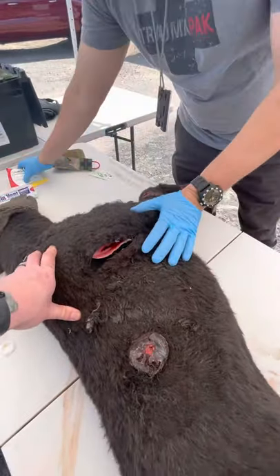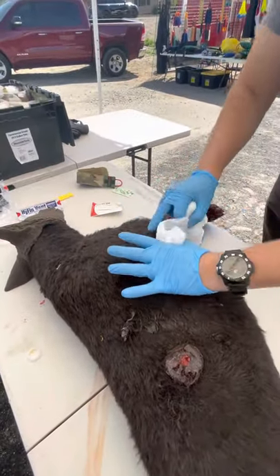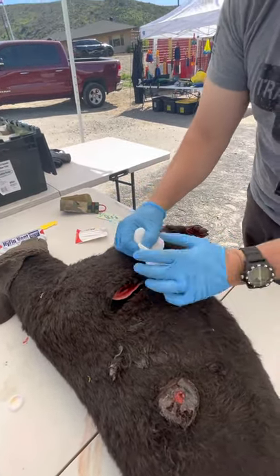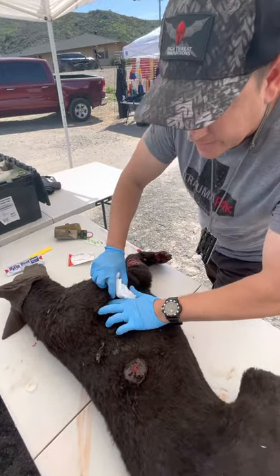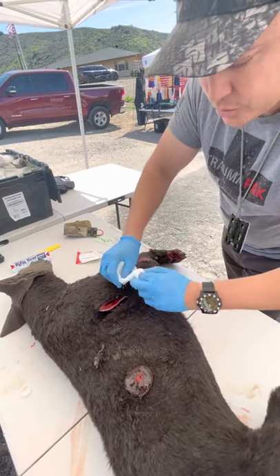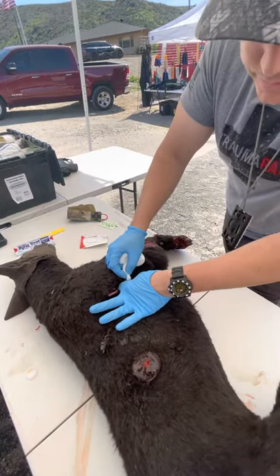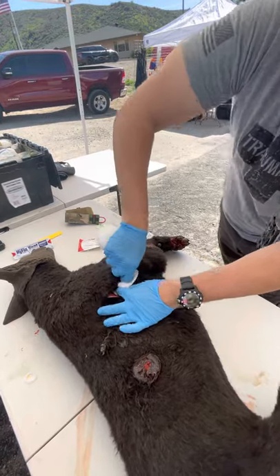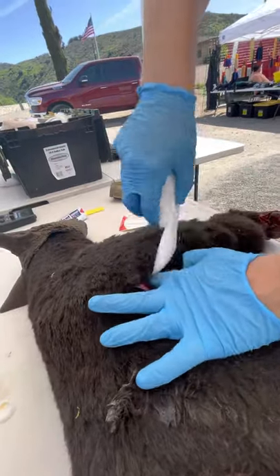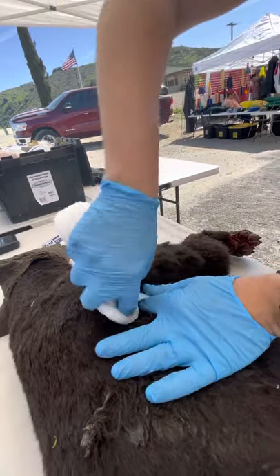In our scenario we would use true QuikClot, but for today we're just going to use regular gauze to show you. I have a junctional area — this could also be in the neck — where a tourniquet or a modified wrap like we just did will not work. I want to locate the source of bleeding; it'll be kind of like a squirt gun, or you feel a pulsating mass. I'll make a little knot with my QuikClot or gauze, insert it into the cavity to feel the location of the pulsating mass, and then pack this wound.